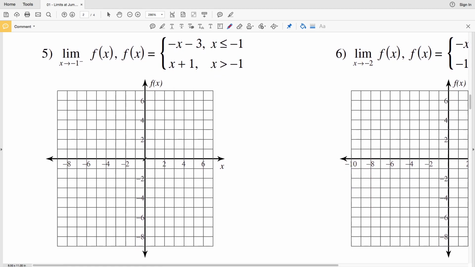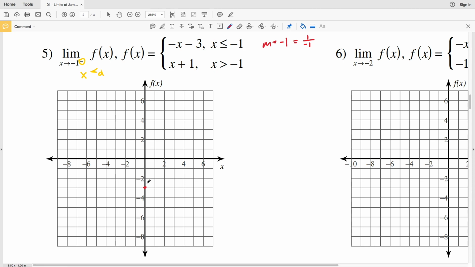We have the limit as x approaches negative 1, and that's going to be from the left, which we know are values where x is less than a. But before we jump into that limit, let's just graph this piecewise function. Each piece is a linear equation in the form of y equals mx plus b. So for our first, our y-intercept is negative 3, and our slope is negative 1, which I'll write as 1 over negative 1. Now this is true for values where x is less than or equal to negative 1.